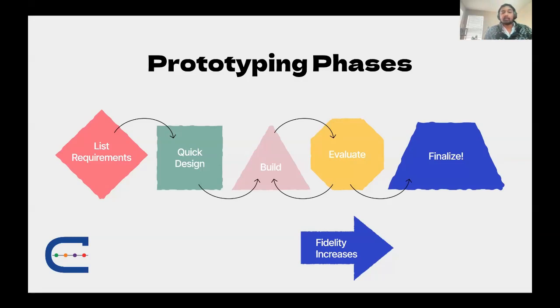Again, depending on the complexity of what your prototype is going to be, this design phase can be really long or it can be really, really fast. And then the larger part is actually building your prototype. Once again, depending on the fidelity of your prototype, it can be a really long phase or it can be really short. And if you are doing an iterative process where you're going from a low fidelity prototype to a higher fidelity prototype every time, ideally you'd be able to use your learnings from the previous prototypes to build even faster and build more efficiently.